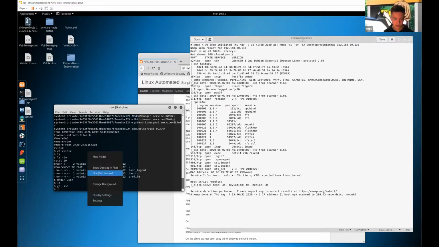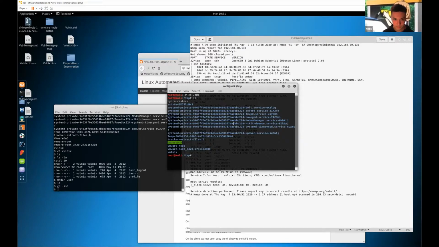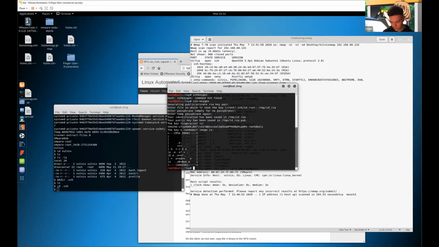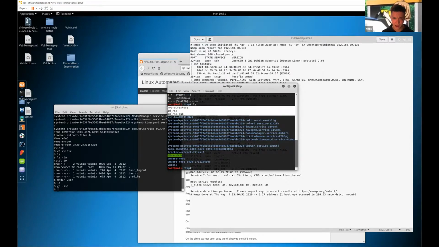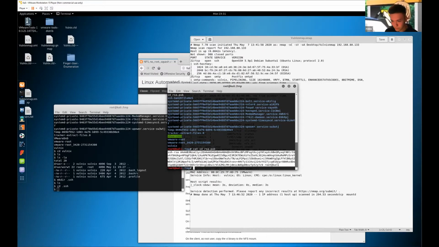So we're just going to generate a pair on our own host machine, cd /tmp, and then we can use ssh-keygen. Pretty easy, just type in the path, like /tmp/id_rsa, no passphrase. Then we can see that our files were created over here. Or just cat out id_rsa.pub, and then we have this.